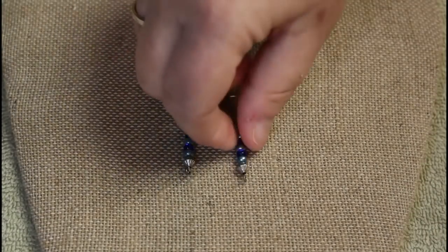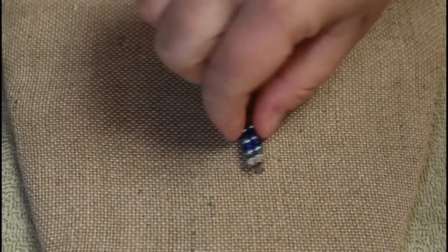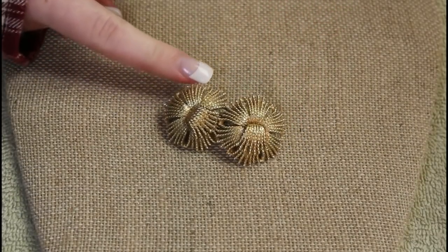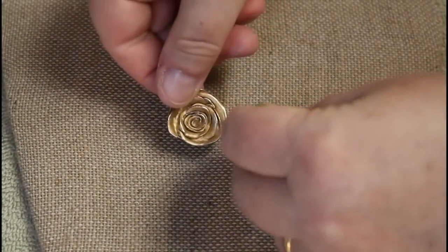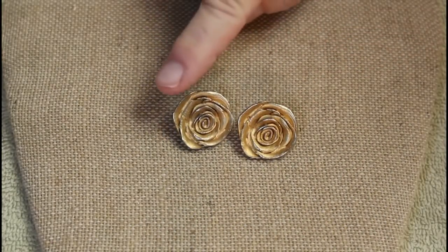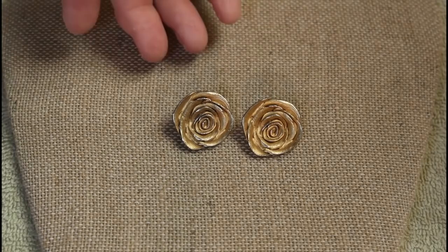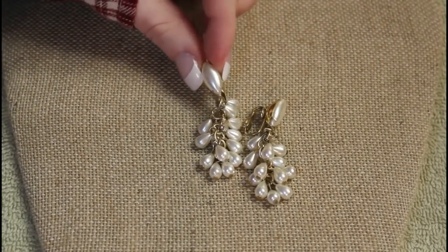I think we have a statement necklace that will probably go nicely with those. These look like maybe somebody made them — little glass seed beads. We have some gold with kind of a yarn-like texture on those. I wish these were in better shape; I love the rose, but the finish is starting to come off — these will end up in a craft lot. We also have some faux pearl clip-ons that are marked King Kong, so they're probably a little older, and they have a lot of nice luster on them still.